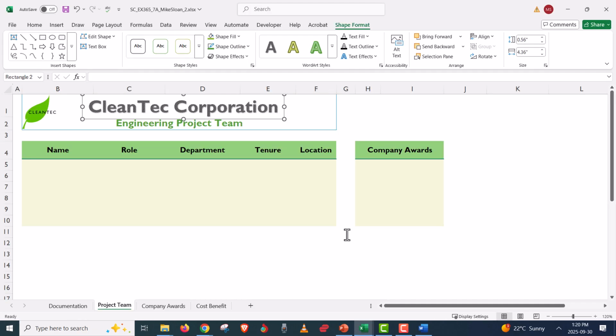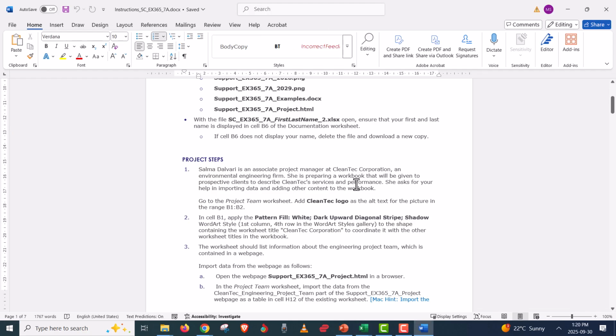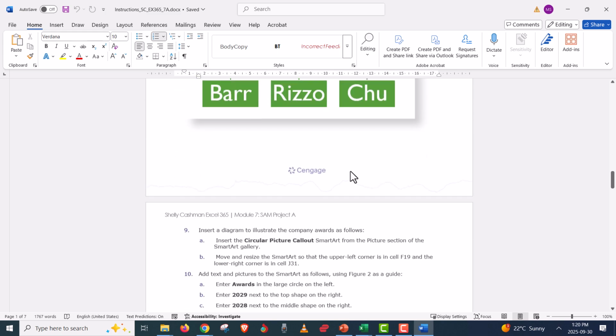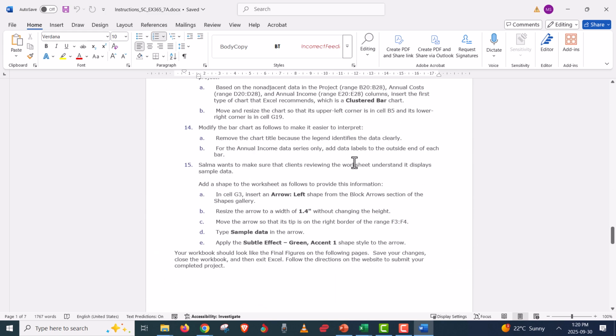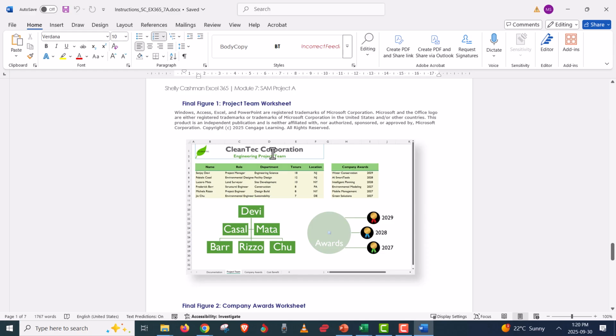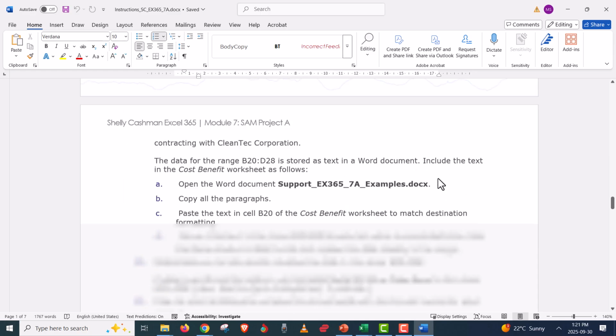I wouldn't say the other worksheet titles have that cool line thing in there, but it's definitely the same color from the same general color scale and color family. So yeah, that looks cool. And you can always scroll down and make sure it looks the same. So you have some shape formats there. Yep, that looks right to me. So let's move on to step 3.